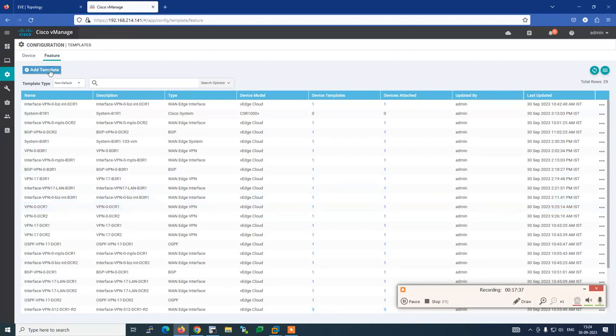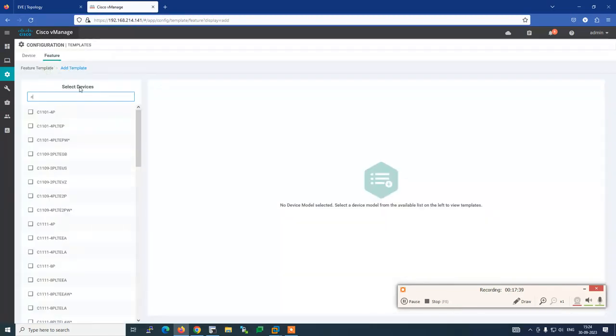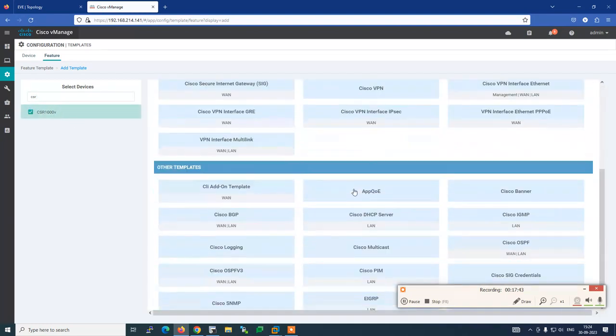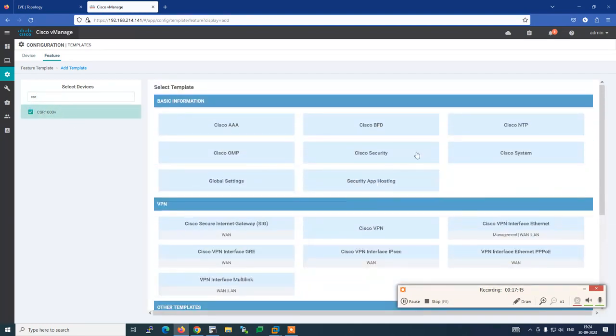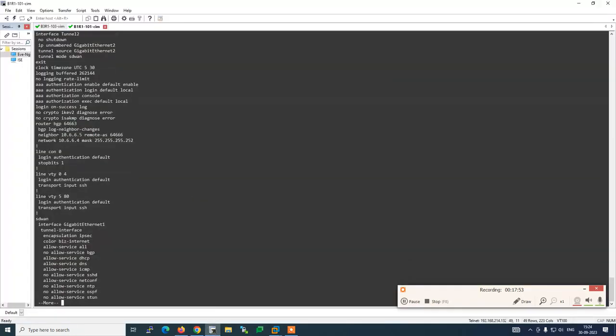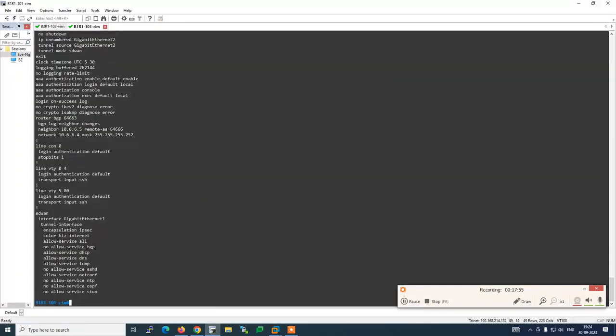So go to the add template CSRV. Let's check other. So we have done with the system, right? VPN interface, we have created both interface. So do we have another interface?